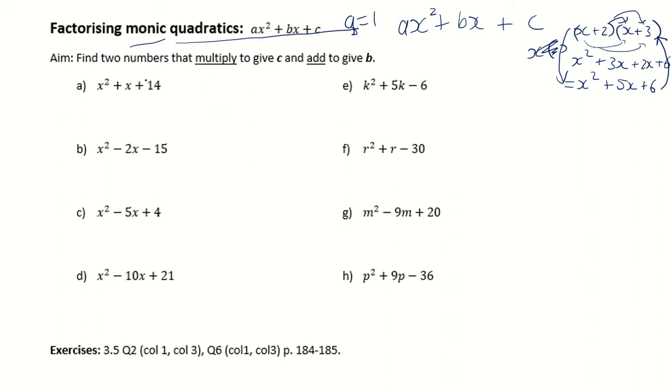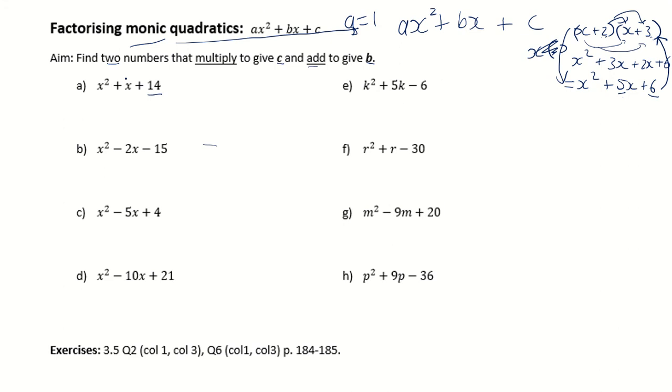What we need is two numbers that multiply to give us c. So in this case, two numbers that multiplied to give us 6 were 3 and 2. And those two numbers need to add to give us the b number, the one in the middle. Well, 3 plus 2 gives us 5. So we're going to use this idea, and once we do a few of them, you'll get the hang of it.